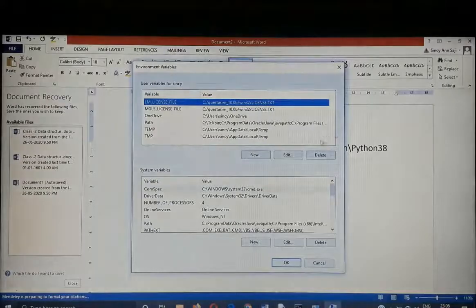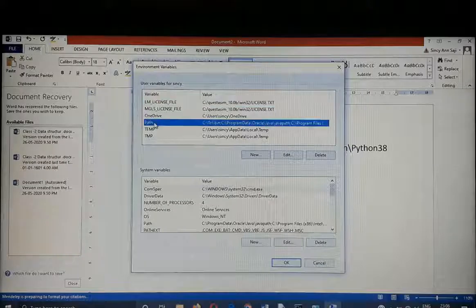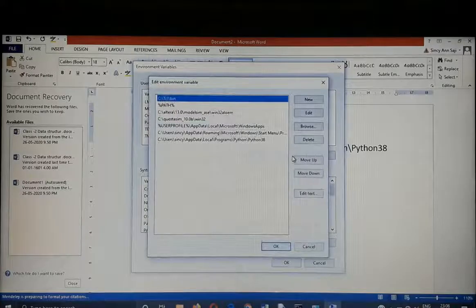On this screen you can see two text boxes. This is the first text box and this is the second. Here you can see the Path option. Select the Path option and click on the Edit button.